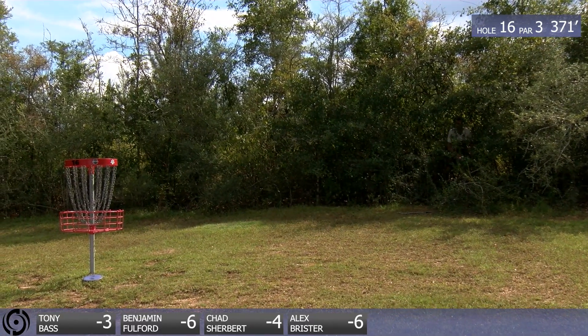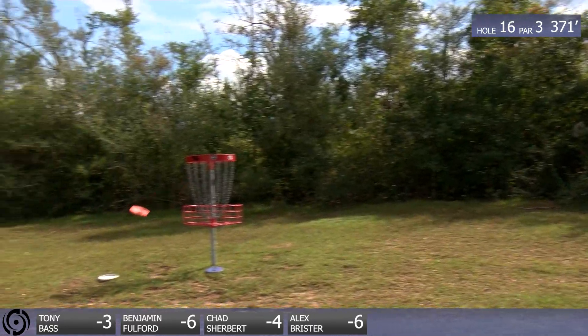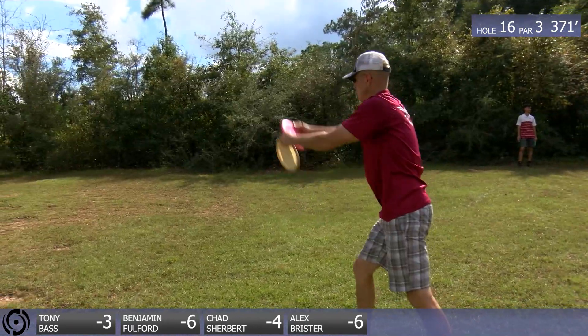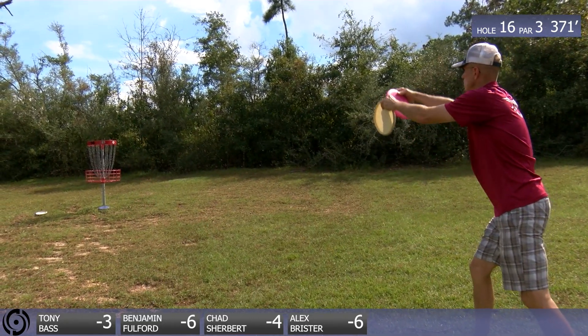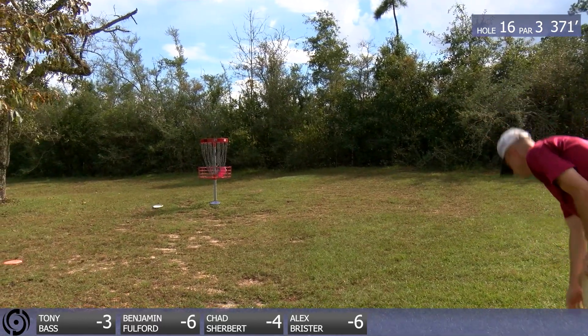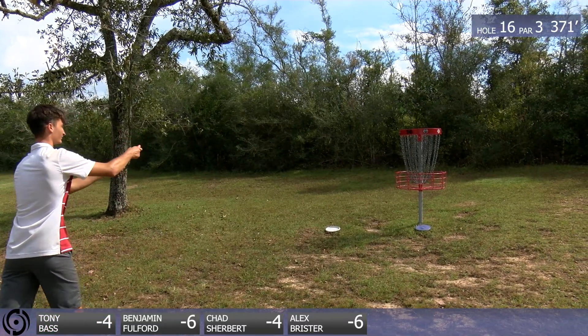Benjamin, he's got some rough lies — kind of reminiscent of hole one and two. He wasn't able to make that one either, unfortunately. It's tough out of there. It's going to be a nice bogey for Tony to pick up — he's falling off the pace, tying it up with Chad. Wait, birdie! Chad, what did I say? Why would I say bogey? I'm sorry y'all — that was a good birdie. How dare you put that on Tony? Tony, I'm so sorry.